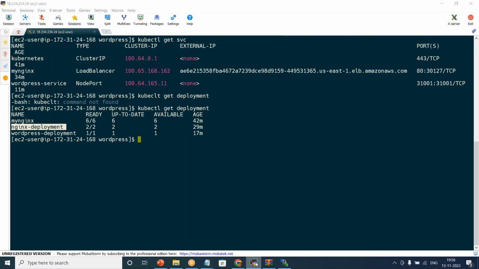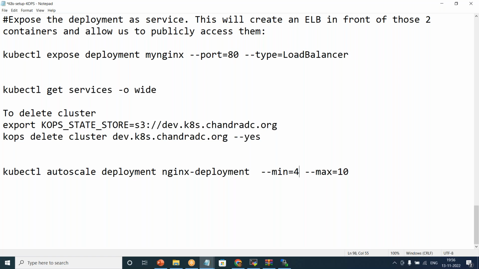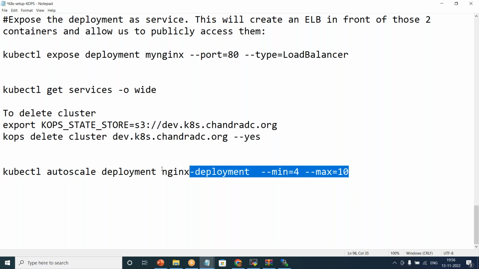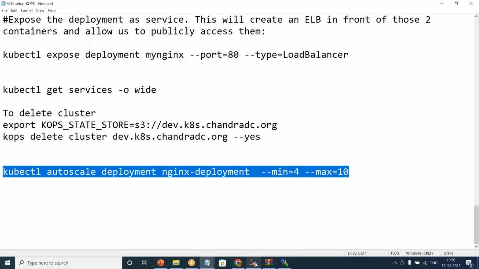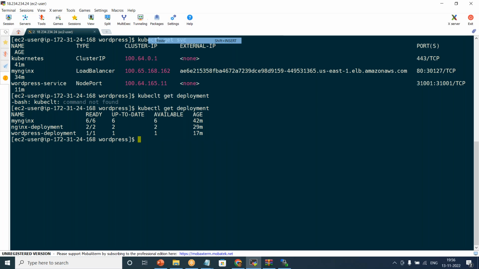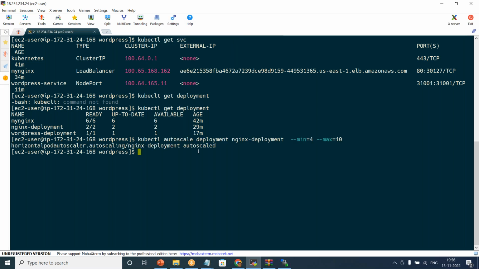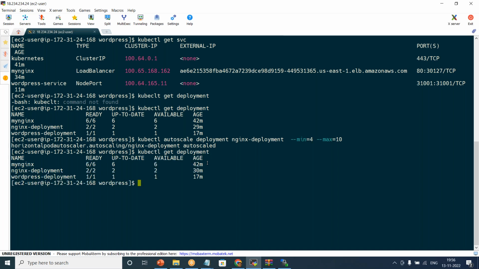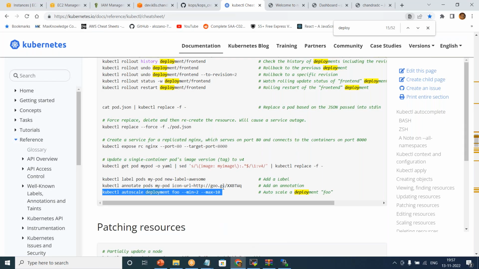We already have 2. Let's make the minimum 4 and the max 10, right? Okay, the horizontal pod autoscaler has been created. So just go and get deployment. Once anything happens to this pod or it gets full, it will automatically create another one. So you can do autoscaling for that as well.